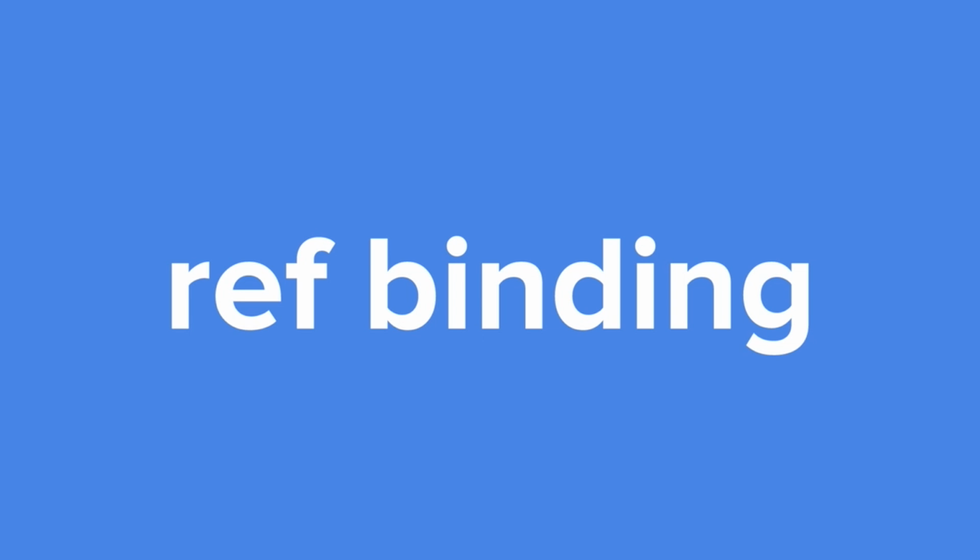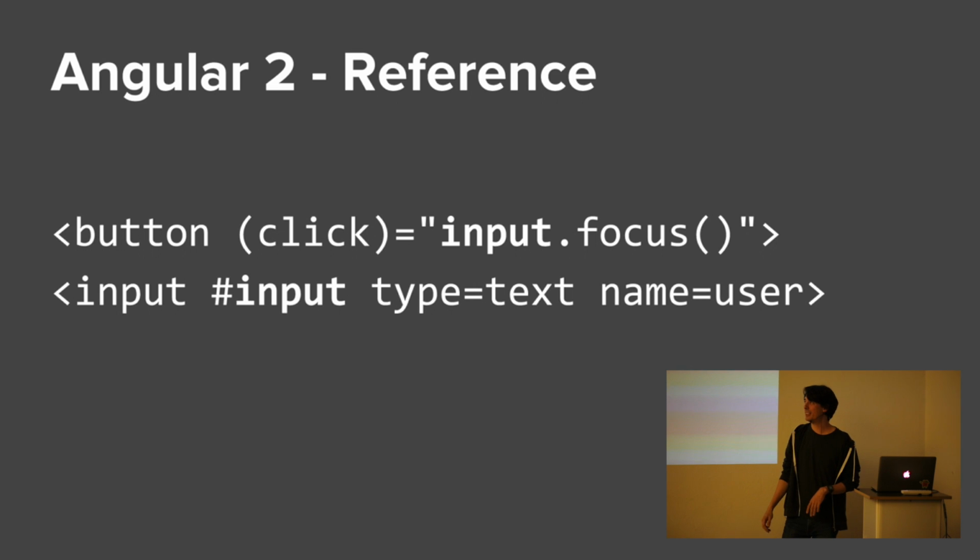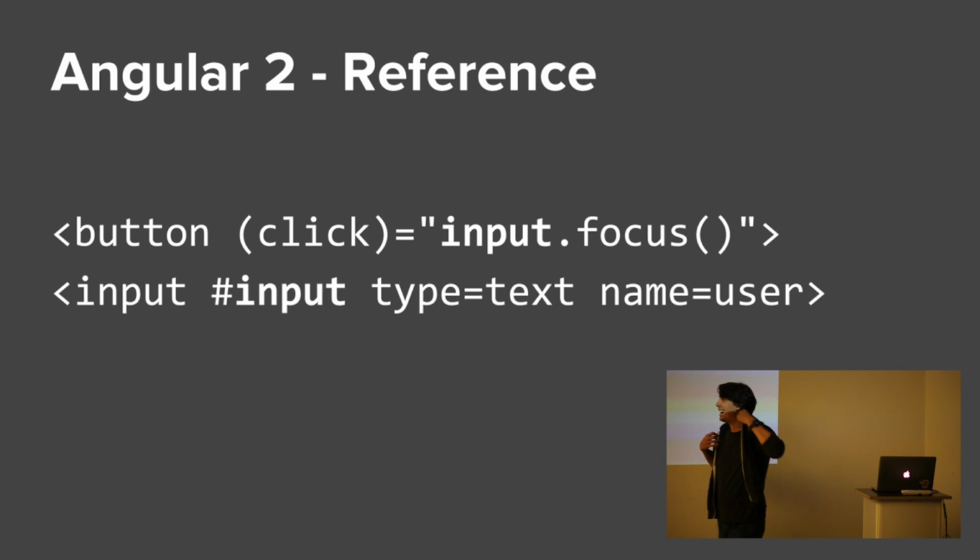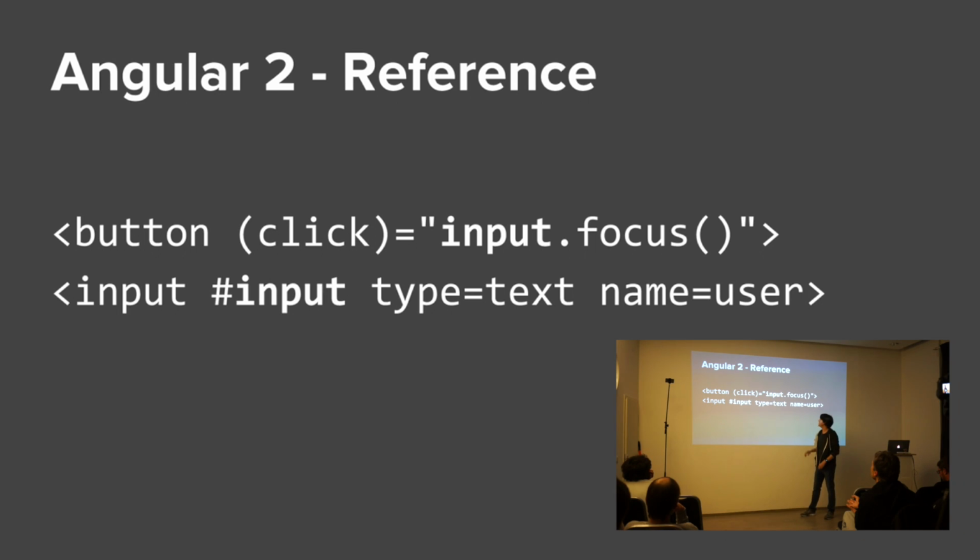In templates, you have something very, very cool. You can reference elements from one place to another place in your view. So for example, imagine that you have an input, and when you do something with this button, you want to reference this input from the click event. So you can just give an ID, a name, a unique identifier to your HTML element. So you say hashtag input. And as you can see here, when I click on the button, it's going to focus this input. So that's kind of convenient.